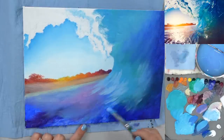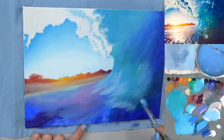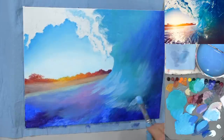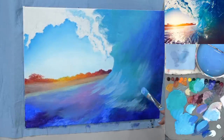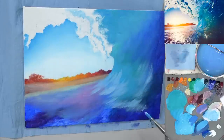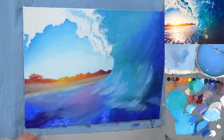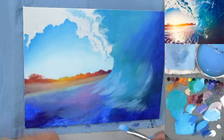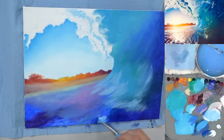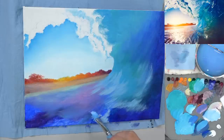If I didn't know to do that, a lot of times I get comments from beginners, people who are trying to learn to paint, saying that I'm using a lot more paint than you do. And usually that's the problem. They're not using enough water, usually. So the paint will start to get sticky and lose some of its flow as your brush dries out. It needs to, because the only moist thing is going to be your paint. So it's just going to suck all the moisture out of your paint every time you get more paint. And it's not going to lay down on the canvas smoothly for you.